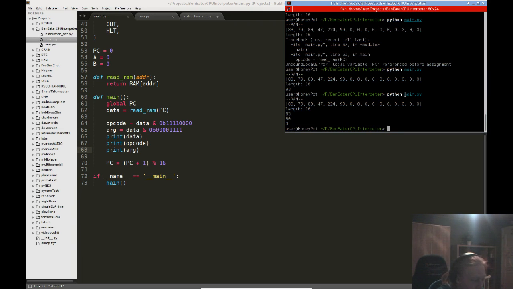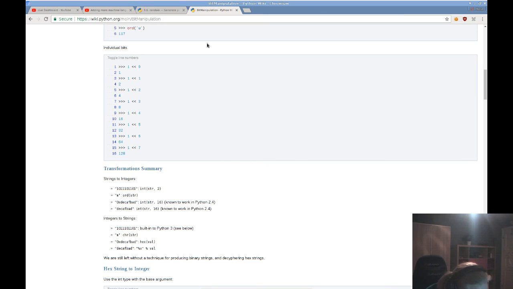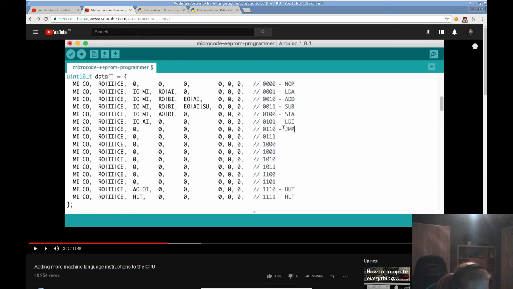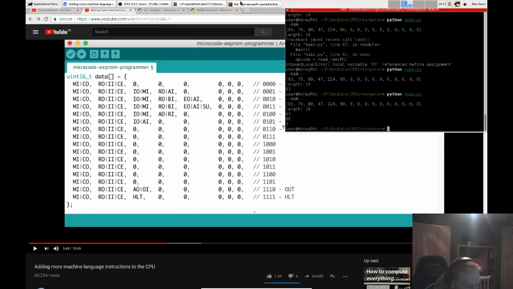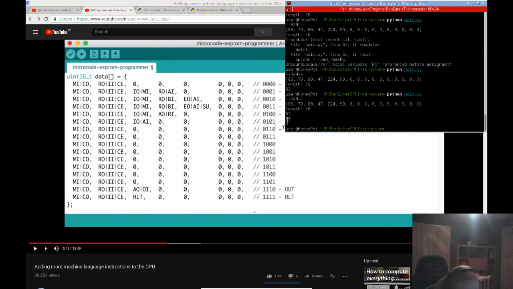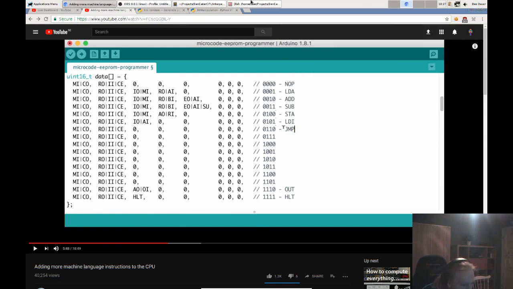Opcode 80, argument 3. Opcode 80 is a load immediate. The first instruction we have is a load immediate, which is going to load the number 3 according to the video. Well, if it was here. It's not. But there it is, 80 and 83.